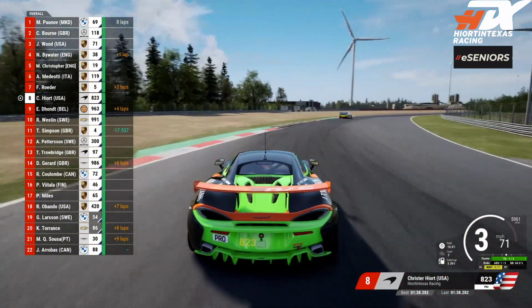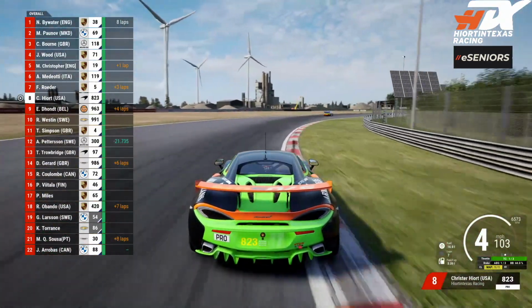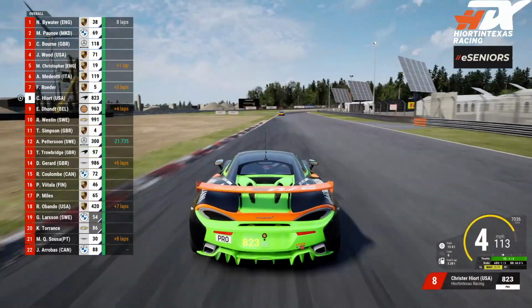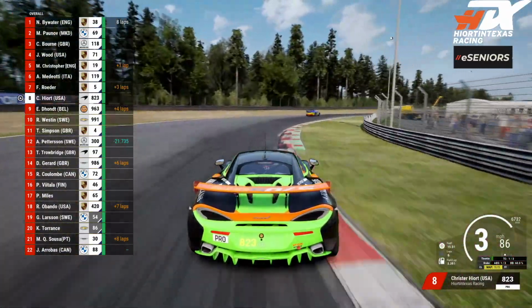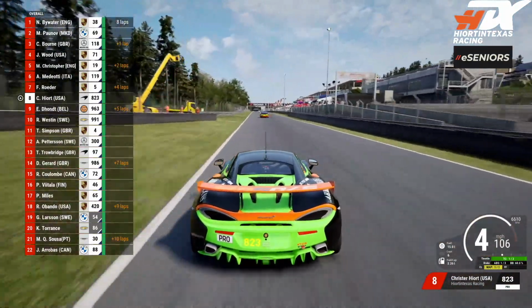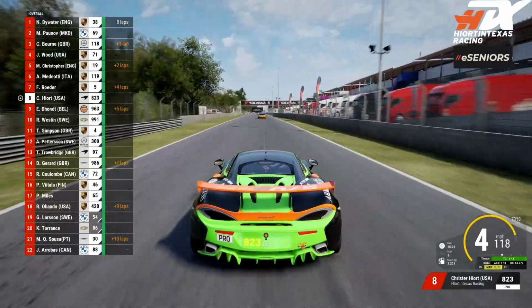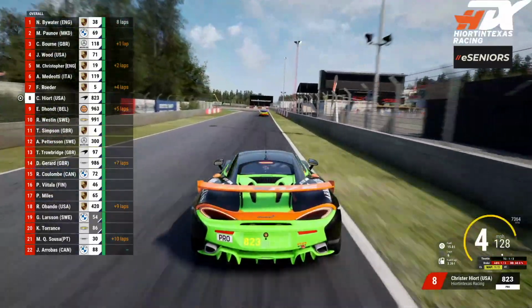We're looking at my qualifying lap and I did a really good lap. I had broken my personal best earlier in the session, and here I'm just hooking up really well. I'm getting on that apex there. I'm getting some slipstream here. I think it's Mr. Westin who is in front of me, I believe.